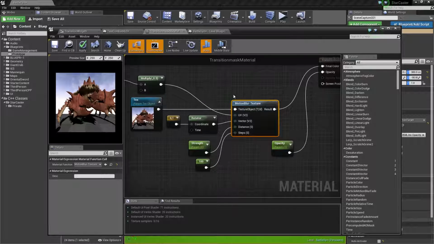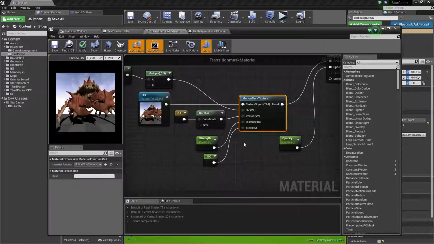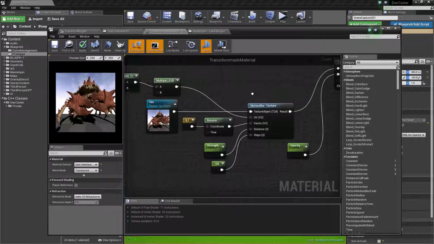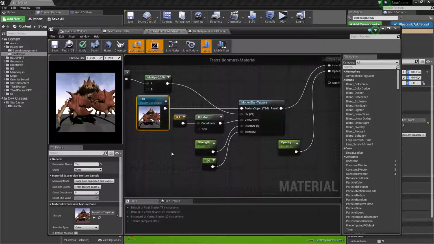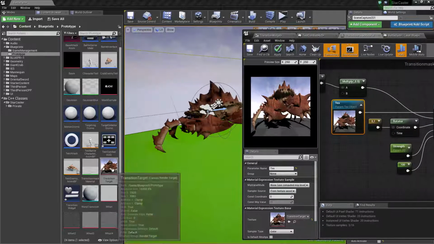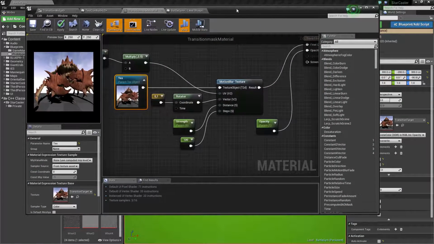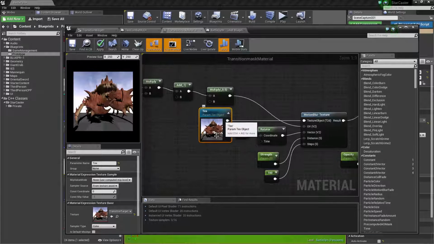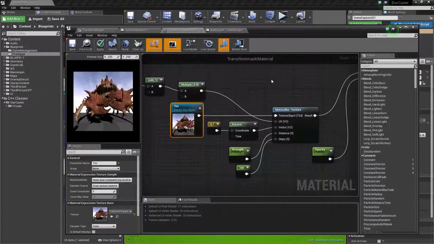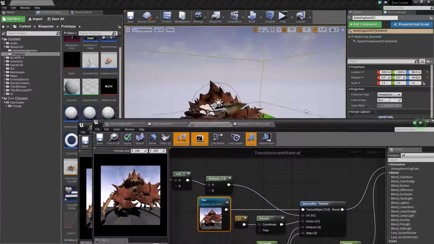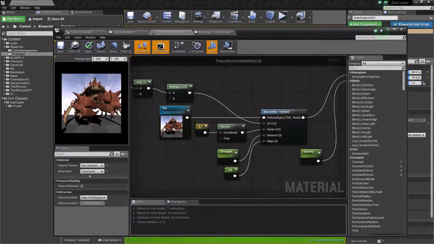But anyway, the motion blur takes in a handful of parameters. It takes in a vector for the direction that the blur is going in. It takes in UVs for the texture coordinates, the default value just being whatever the default texture coordinates are. It takes in a texture object parameter. I've got this hooked up to a canvas render target that I'm outputting basically a single still image to from a scene capture component 2D that is in my level.